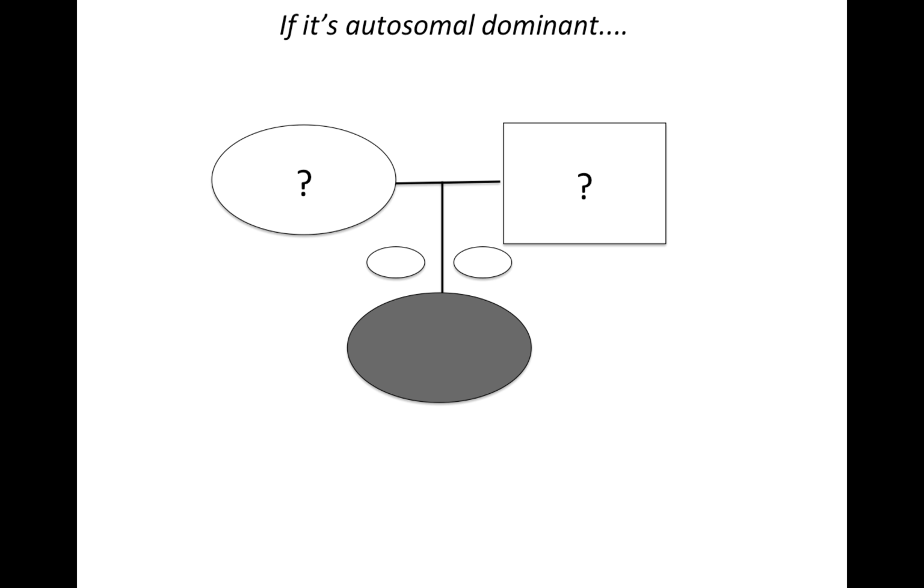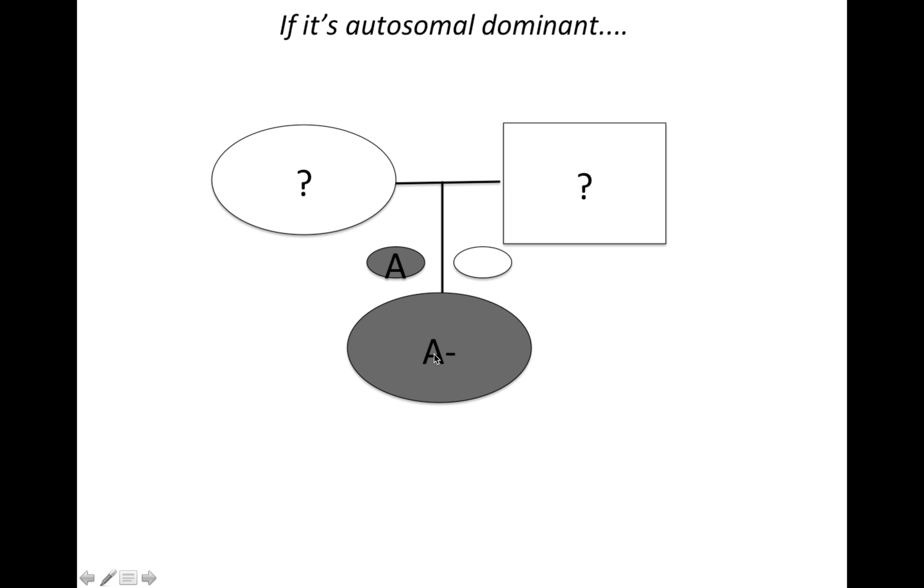Okay, so let's start with an autosomal dominant. If we have an individual here who has an autosomal dominant condition, that means that we know that this individual carries the dominant allele, let's call it big A, that gives rise to this trait. Because if we know that this is an autosomal dominant trait, this individual must have the dominant allele. Okay, so this individual must have inherited that dominant allele from one of the two parents. We're ignoring somatic mutation here.